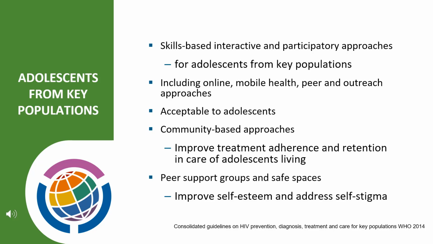The community-based approaches to improve treatment adherence and retention that we have discussed are equally adaptable to the needs of adolescents in key populations. Peer support groups and safe spaces are especially effective channels for interventions to improve self-esteem and self-stigma in this vulnerable subgroup. Finally, wherever possible, the age-related barriers that prevent adolescents' access to comprehensive HIV services should be addressed through reconsideration of policies related to the age of consent.